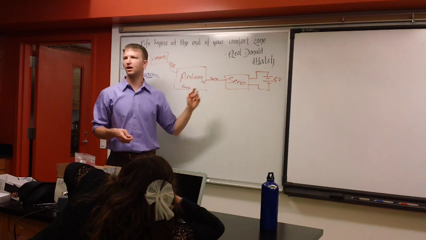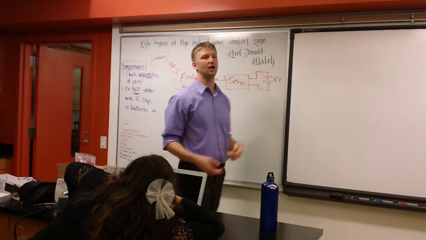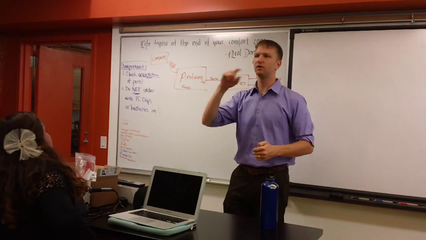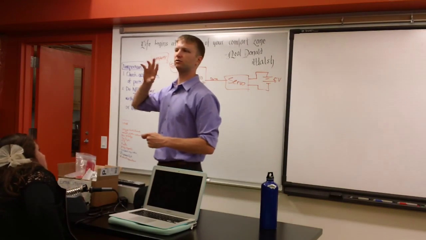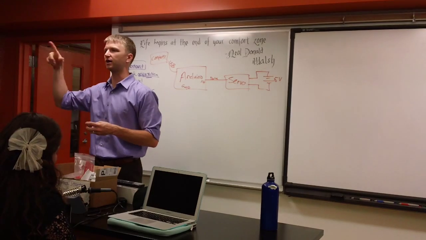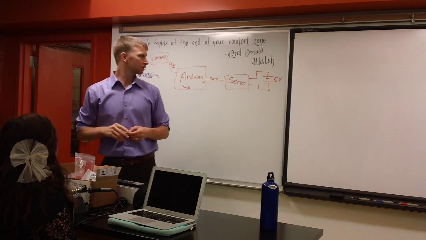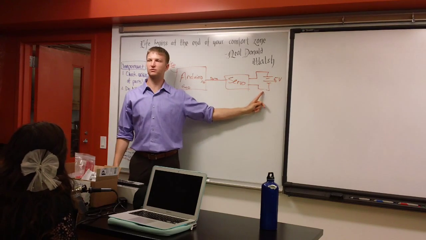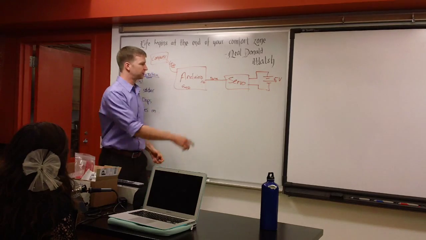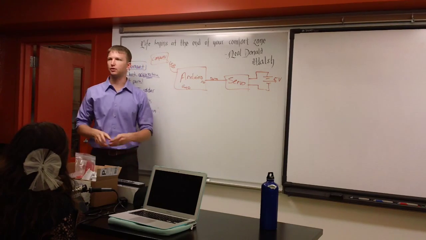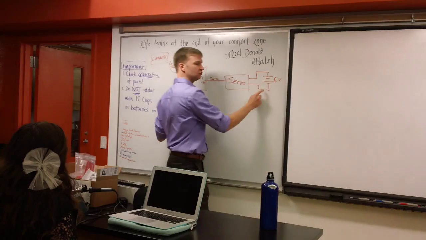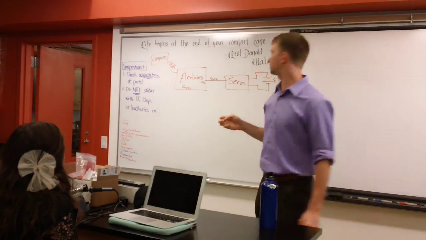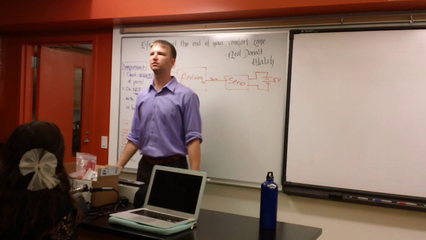You can't read this data line. This servo is sitting here and it's saying, if you give me a certain signal, if you give me ones and zeros, I'll move in a specific way. I'll do what you say. You can control me and I'll rotate one way or the other. But this voltage signal needs to be relative to something, and the servo is looking at it to be relative to this point. But the Arduino is sending out data that's relative to this point. And since you don't know that these two are the same, just like you don't know how much voltage this has relative to Kevin's computer, that communication can't happen.